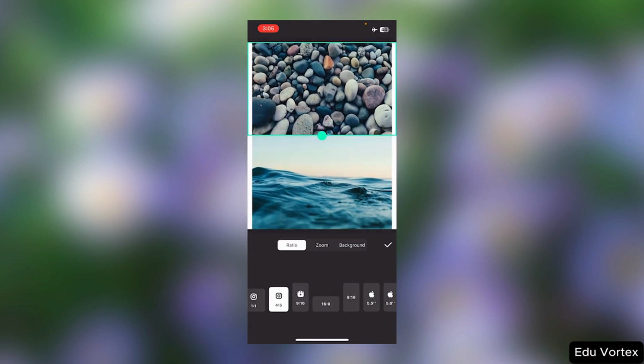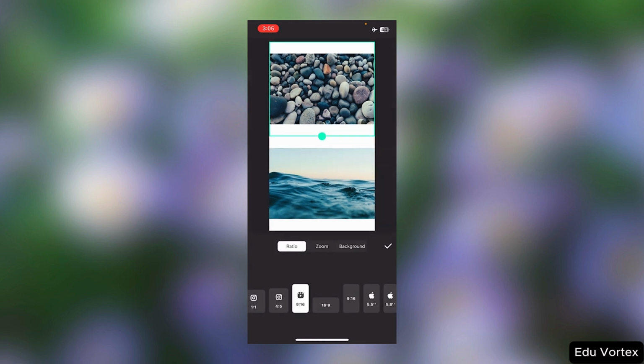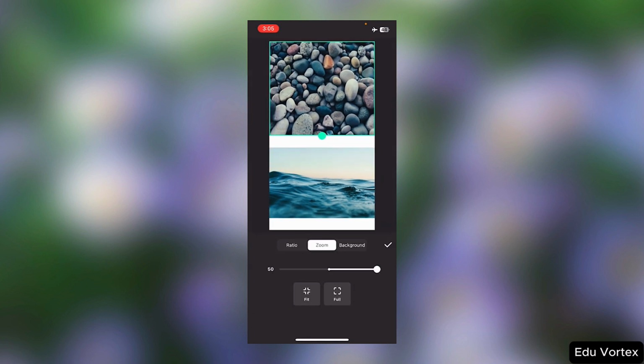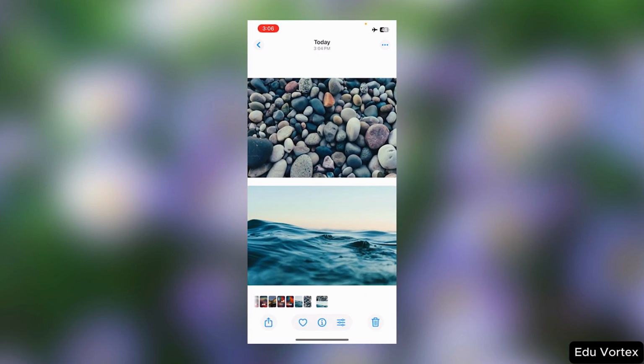But select the ratio 4:5. Now, if you want to create a 9:16 image, I recommend both the images should be square proper. So zoom in, just go to canvas, zoom, and zoom properly so it looks more professional. And after you export this, you can apply the filter on the entire collage so it looks more in tune, just like this. This is your collage right here.